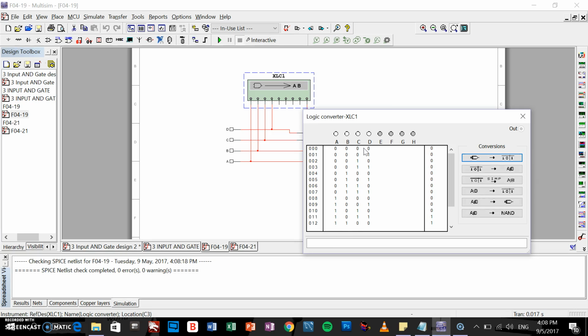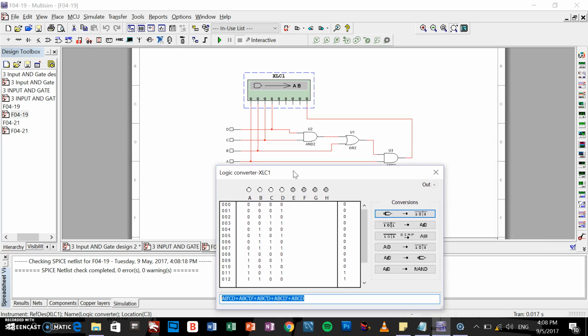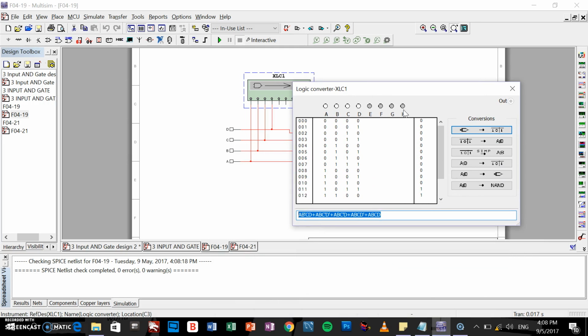So these are our inputs from 0 until 12. Now you want to get your expression that we're given. This is the expression that we're given, and from there you want to get your simplified expression.